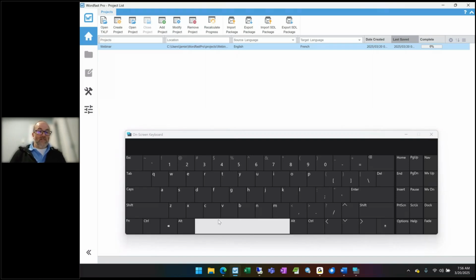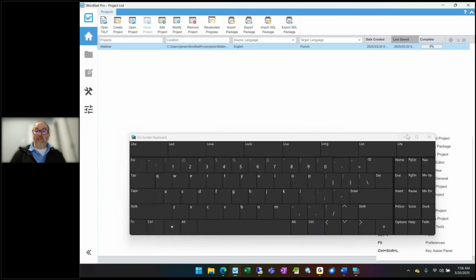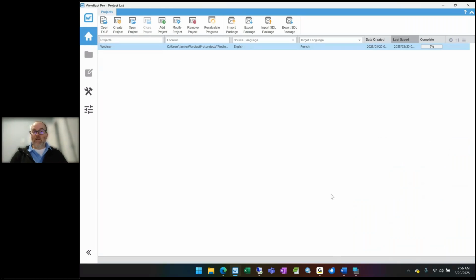So if you press Control plus Shift, let me make sure that Wordfast is active, plus L, it pops up what's called the Key Assist panel in Wordfast Pro. And what it will do is give you a short list of shortcuts that might be interesting to you in the current view that you're in. So here it's suggesting a number of different things I can do. And then when you're done looking at it, you can just click away from it and it disappears.